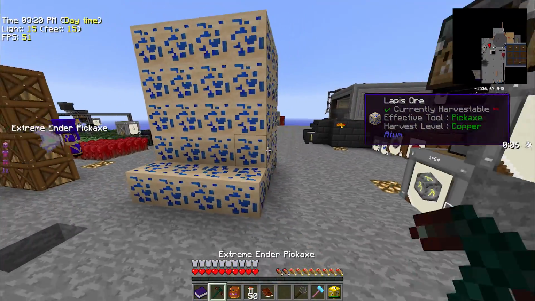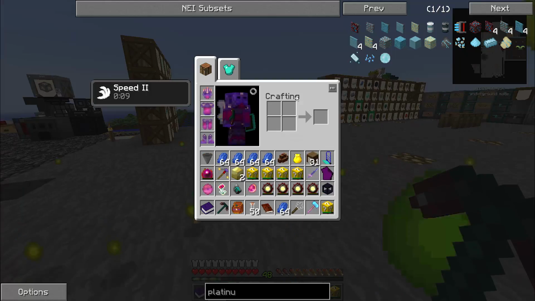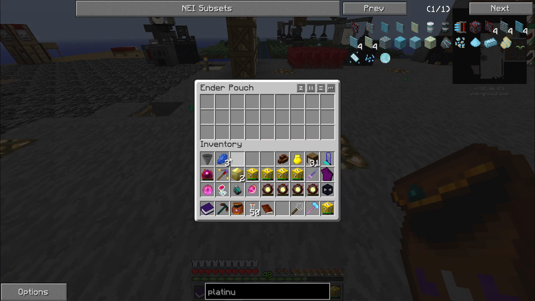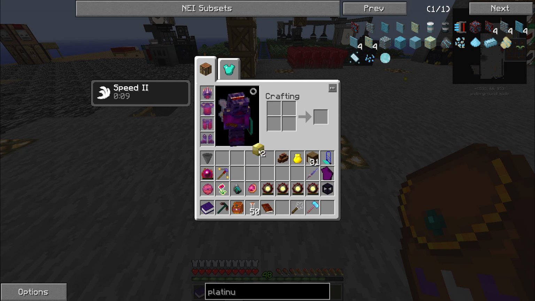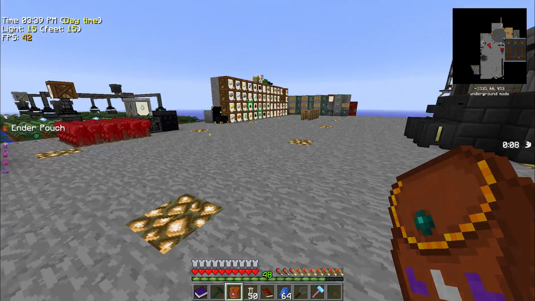Bump, bump, bump, bump. And main mine. So much experience. So many stacks of lapis. Yay. And it's all gone now. So we're the lucky blocks. And the blocks of electrum are going to get broken down into ingots, and they're going to go away too.